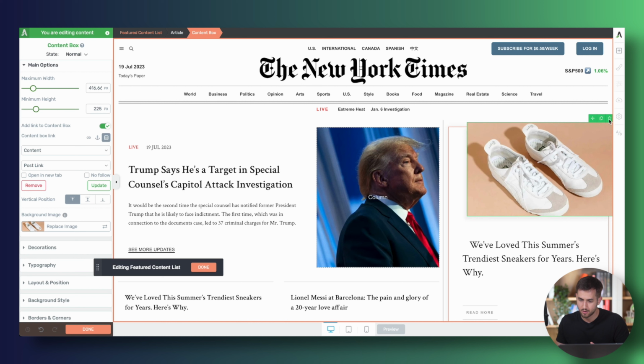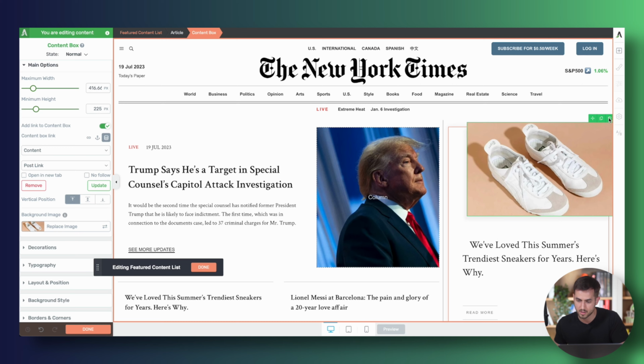Now, the only reason why sometimes Thrive Architect uses images in the format of content boxes by applying a background image to the content box is because you get more flexibility in terms of how you use that content box, visually speaking. You get to decide if you want to crop it in a certain way, or how wide you want the content box to be, or if you want to put an absolute positioning value to it.